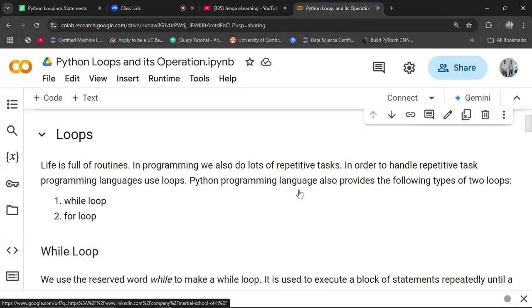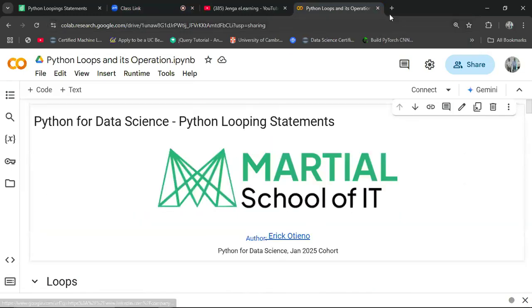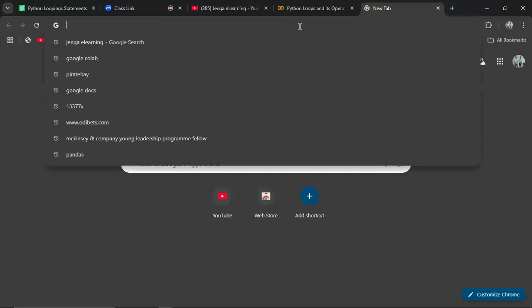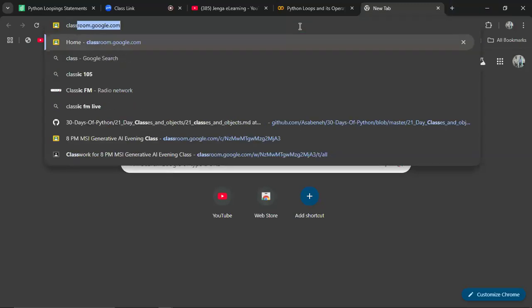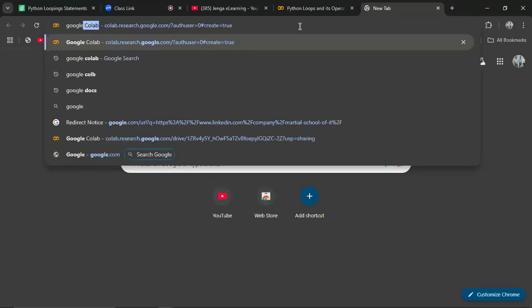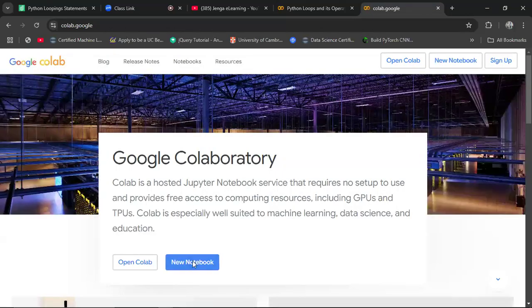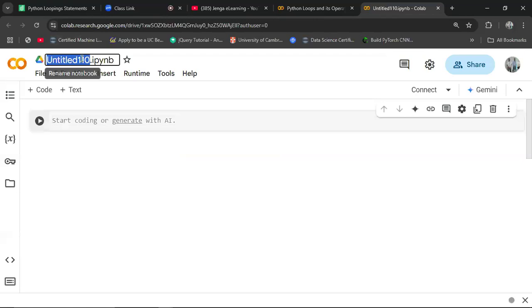And then from there, as usual, I would also advise we open a separate notebook for our class practice. So just create a separate notebook. It should be Google Colab. So search on your browser, Google Colab. Then as usual, I want you to create a new Google Colab notebook, and label it Python looping class practice.